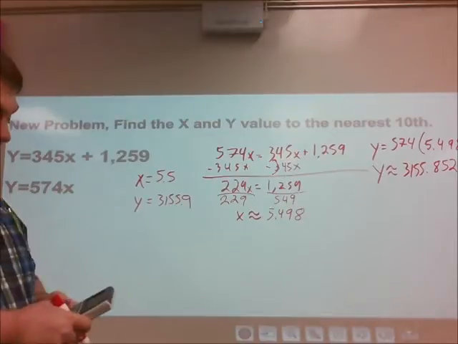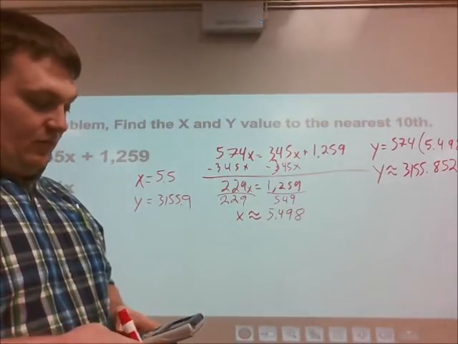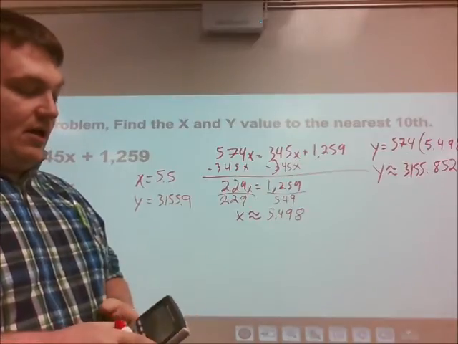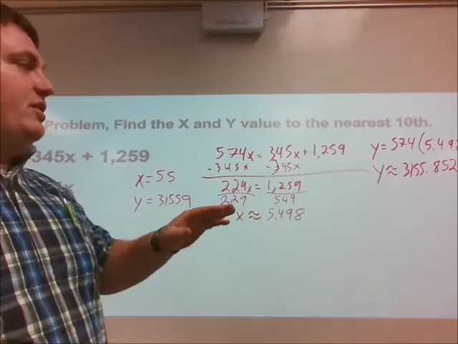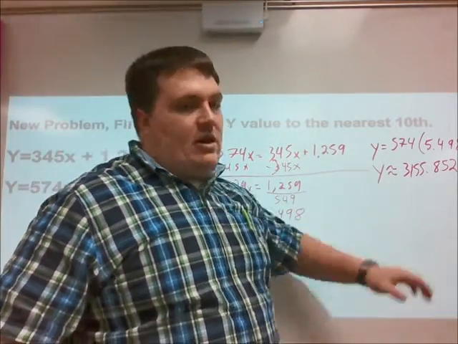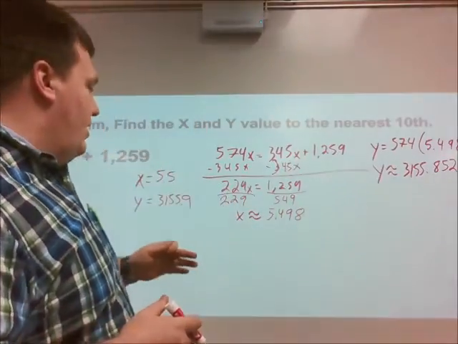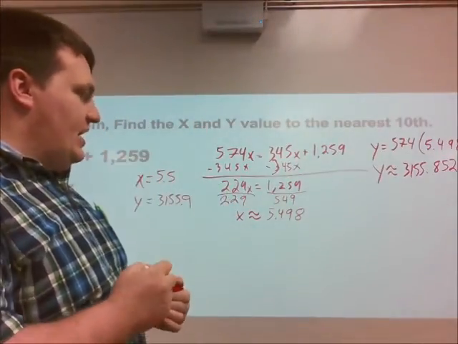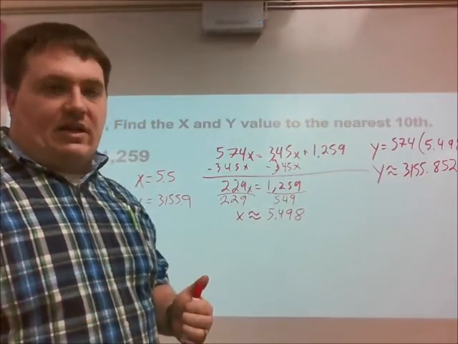Now, if you have any questions about this, I will be glad to work with you tomorrow over this. If you actually put in 5.5, you get a number that's 2 digits higher, so 5.498 is actually more accurate. So when you do your final answers where you round, when you're doing operations, you want to keep several decimal places to get the most accurate answer.